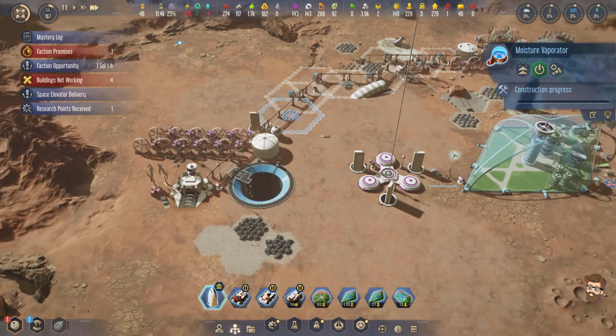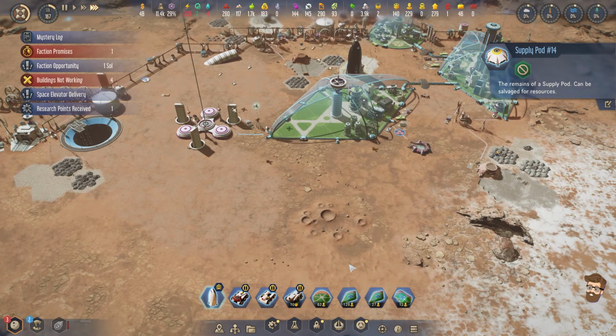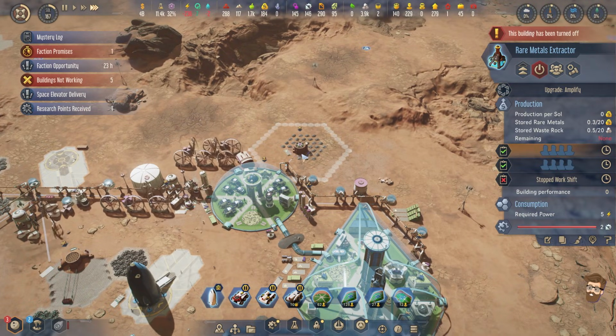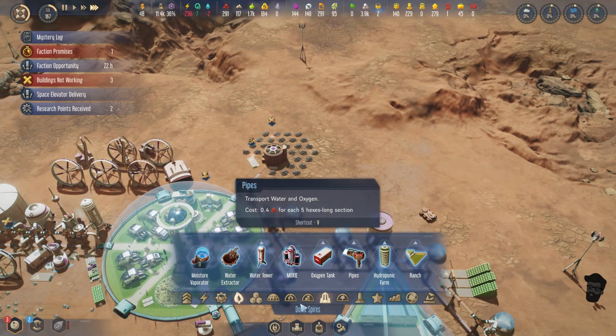Now I gotta plan out the Omega telescope. I was talking about the next dome going down this way, which I still like, don't get me wrong. I could do the telescope up here. If I get rid of this extractor, I can build it up here, which is actually not the worst idea. So let's go ahead and do that.